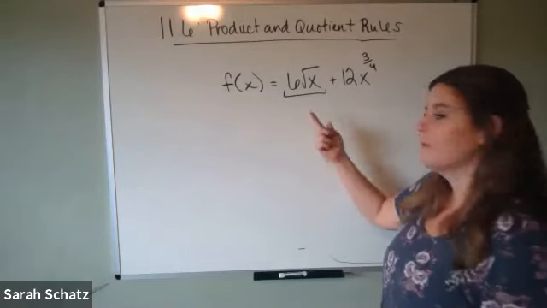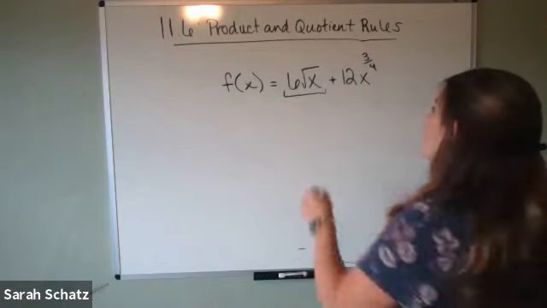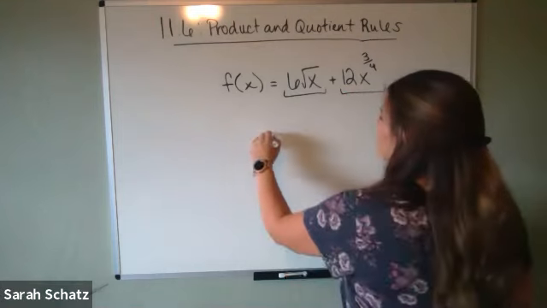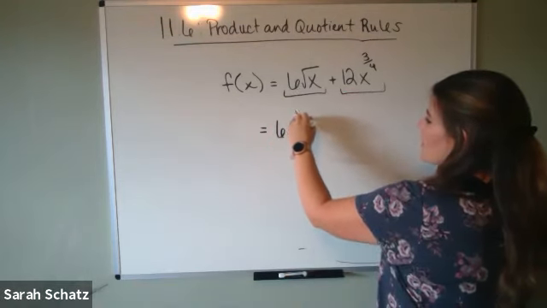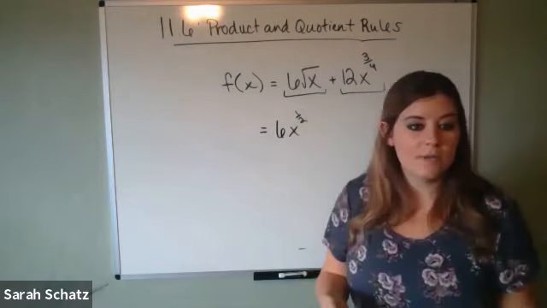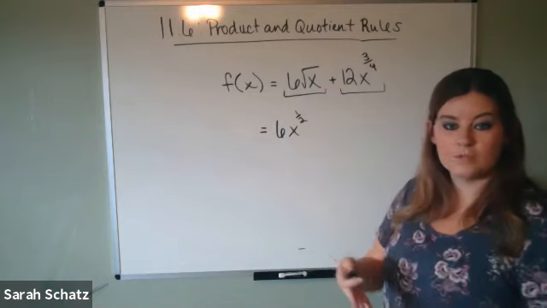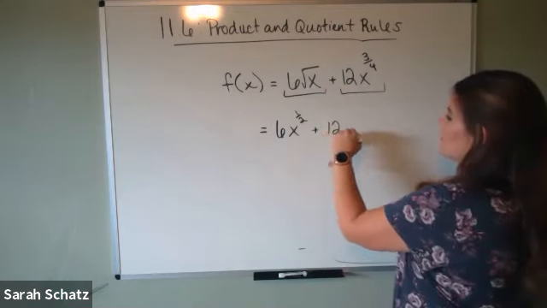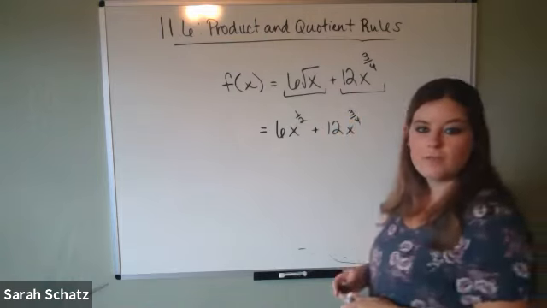Okay, so remember, you're just going to take the derivative of each term separately, and then they'll just be added together. So this one, I would change that to x to the 1/2 first. Remember, all we have is the power rule, right? So this root, change it to a power before you start. This one's already a power, so just leave it like that. And then we'll use the power rule on each of these.